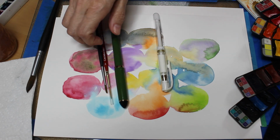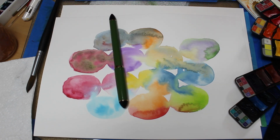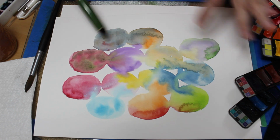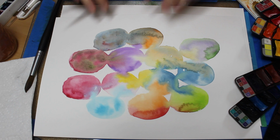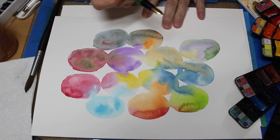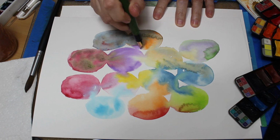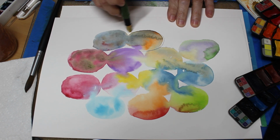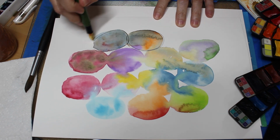So the first thing I want to do, let me put these aside. I want to just outline my eggs because they've really melded together here, and I think it might be fun to just sort of messy outline them. You know what I mean? Like just like this.